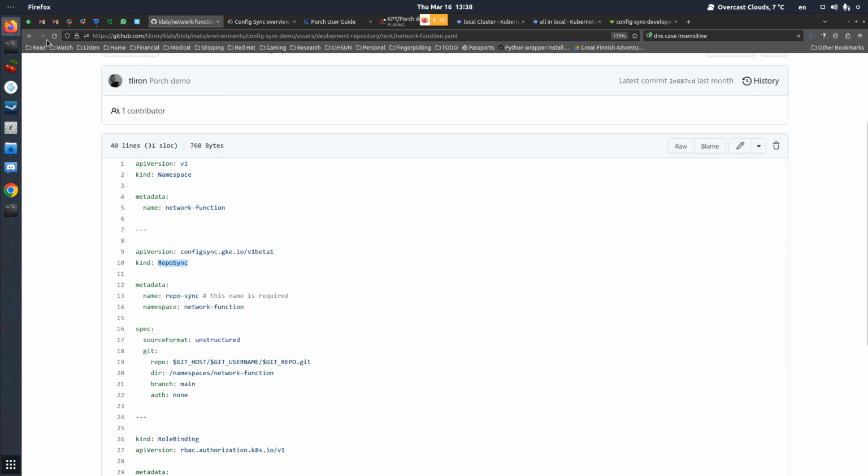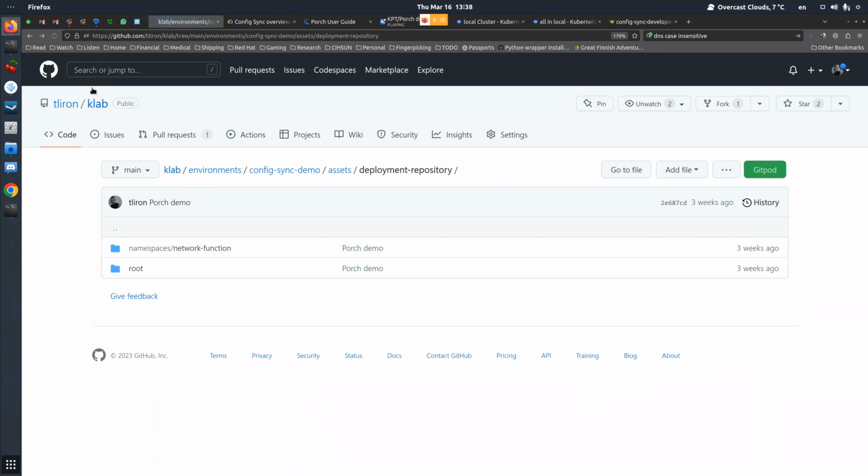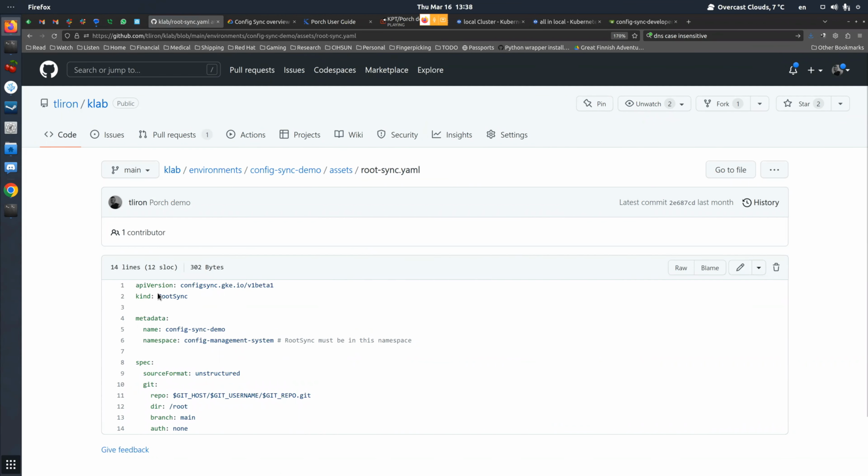So this is RepoSync, but we are actually going to deploy here a CR called RootSync. And RootSync is kind of a higher level abstraction over RepoSync. So it would allow us to actually sync lots of RepoSyncs in turn, right?